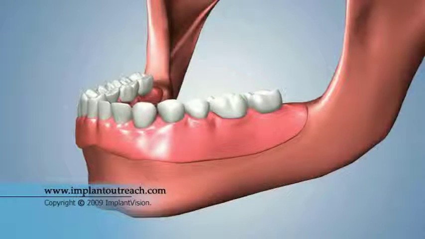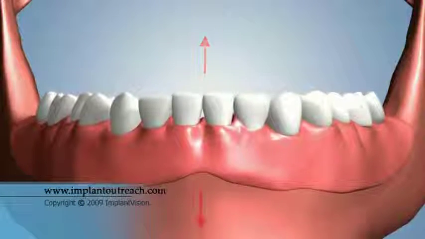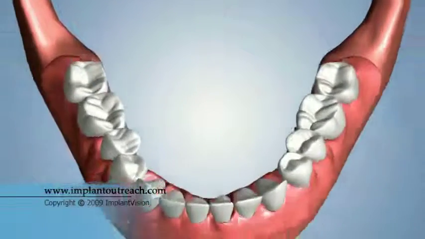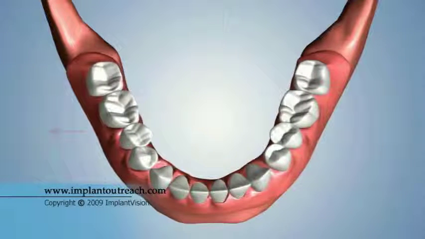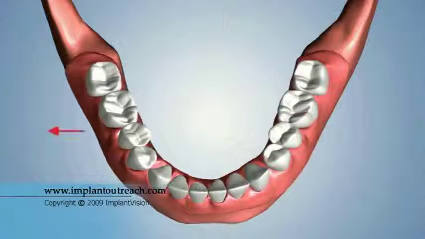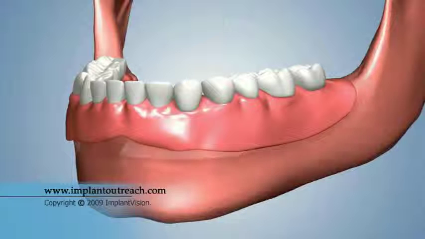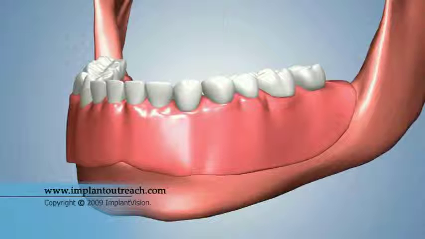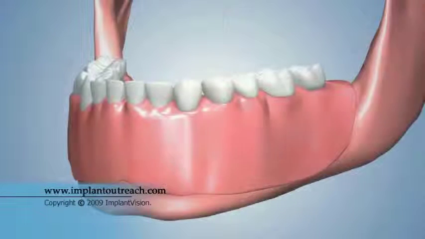A removable denture is custom-fitted to each patient's jawbone. But as it shrinks over time, the removable denture becomes loose. This movement may cause soreness of gums, difficulty in chewing, and trouble speaking. Over the years, the denture may need remodeling so that it fits the changing shape of the jaw. This can be very frustrating for a patient who experiences this cycle of denture maintenance for many years. With bone loss, it becomes increasingly difficult to stabilize the denture.